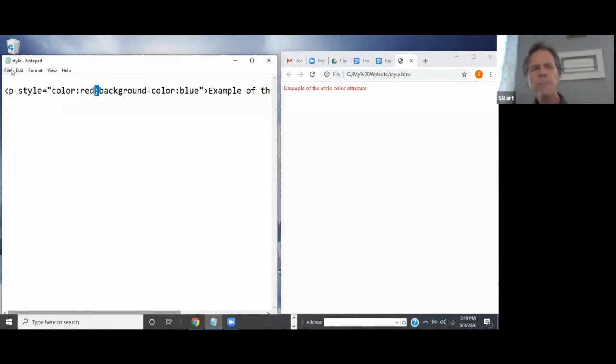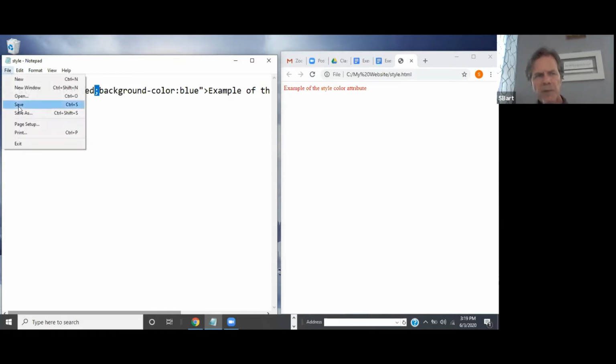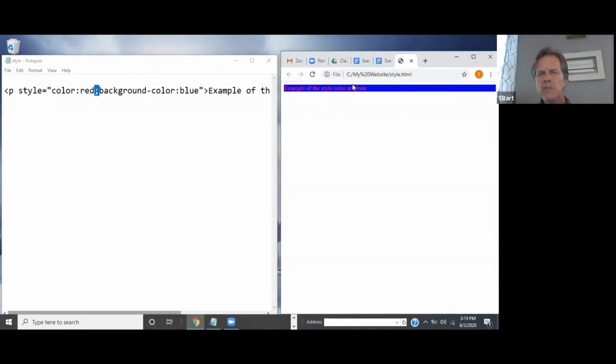So this file I saved as style.html. I did a file, I did a save, and now off to the right in the web browser, I've got the file style.html already pulled up, and if I just refresh it, now it makes the background of the paragraph element blue.